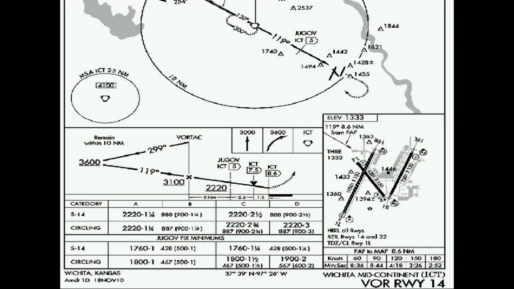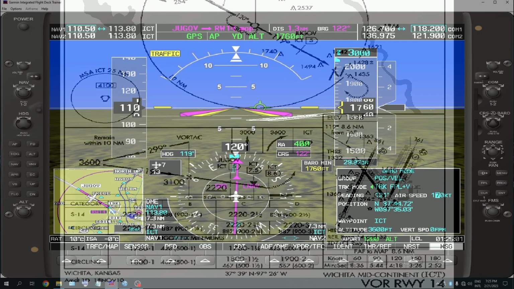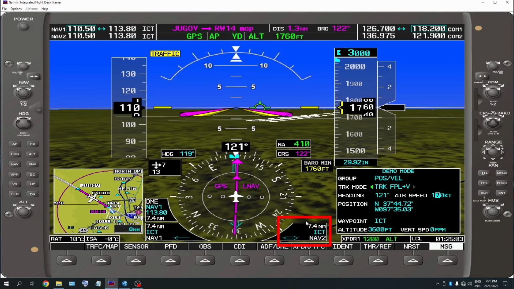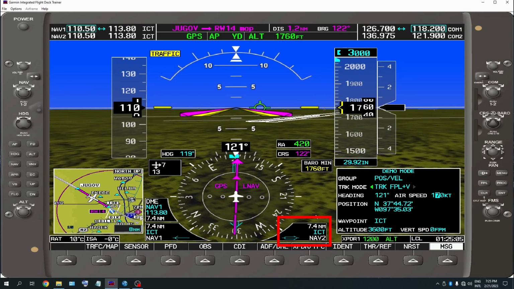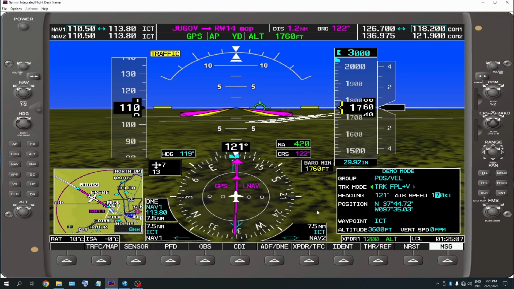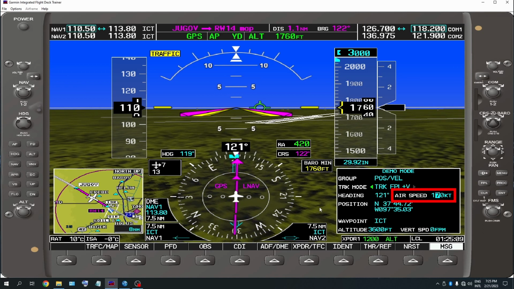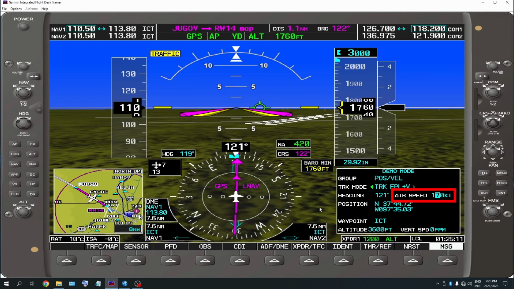Here you can see the 2220 at Yukov and the missed approach altitude. Now you can see that 8.6 nautical miles from ICT is where our missed approach point lies. You can see that in the nav 2 on the bottom of the screen. We set our airspeed pre-select at 170 knots for a missed approach.